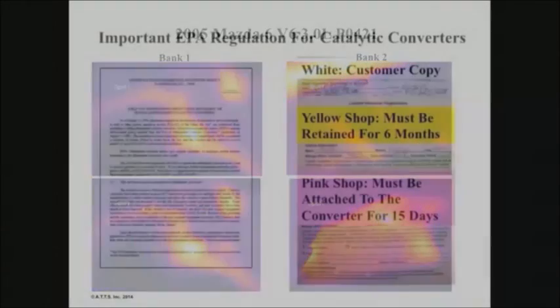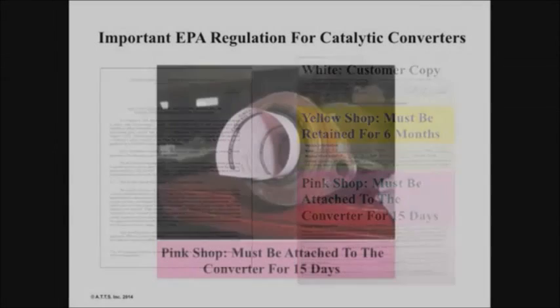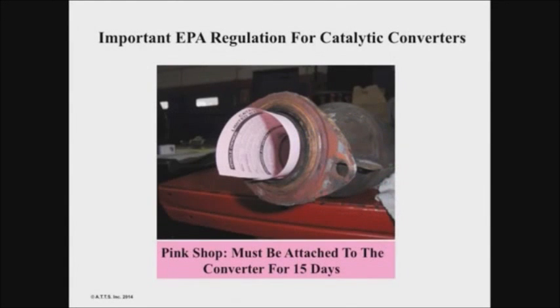So the other thing I want you to be aware of, many of you shop owners don't do this. This is a federal law. I don't care if you don't have an emission program. This is a federal law. The pink must stay attached to the converter for 15 days. Doesn't matter that Bob wants to come by and give you 30 bucks for that used converter. Don't do it until 15 days goes by. Okay? The customer has to get one, and you got to retain that copy for 6 months. There's the EPA ruling paper. Okay? You can notice one that was done recently. There is the paper in the cat that stays there for 15 days. Make sure you do that.